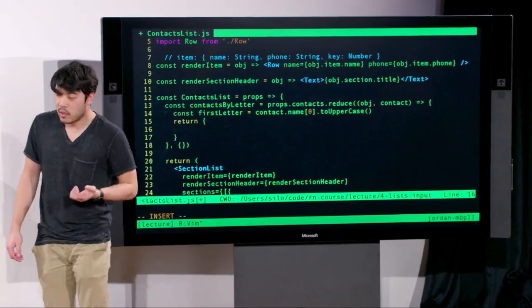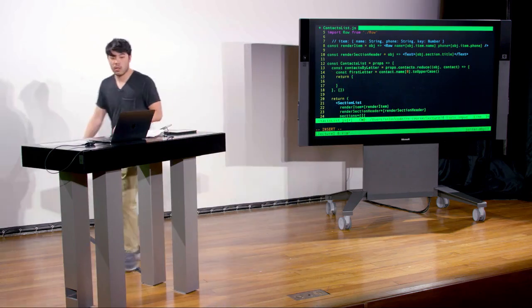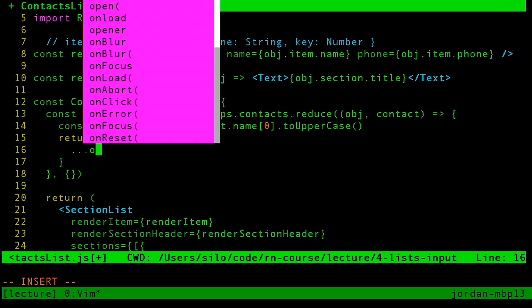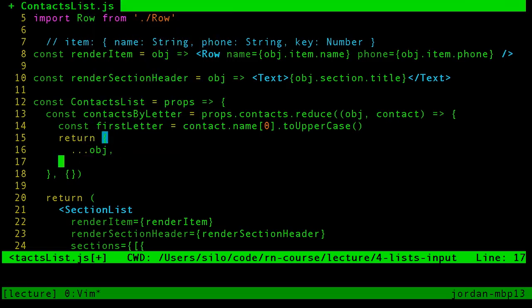That's a little bit of work to do, and we can actually do that all in one line. What have we learned today, which is a quick way to clone all of the old keys of an object? We can use the object spread. Now all this is doing is just returning the same exact object, but in a new immutable object. But let's actually add this contact.